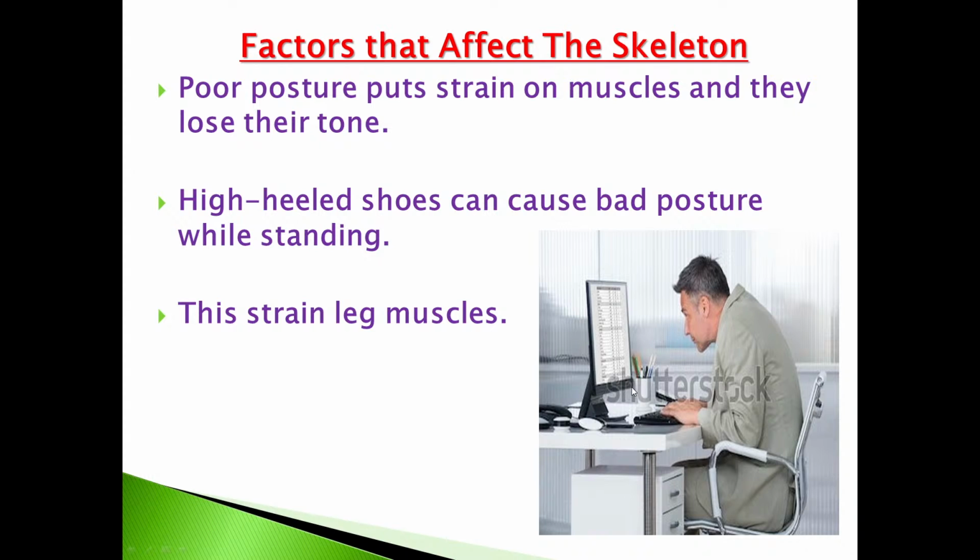So the negative effect of poor posture is that it can put strain on the muscles and you will lose what is known as muscle tone. If you're not exercising good posture, you will strain the muscles, and once the muscles are strained, you normally lose muscle tone. Now, muscle tone is basically your muscles in healthy condition, your muscles being strong enough. That is what is known as muscular tone.